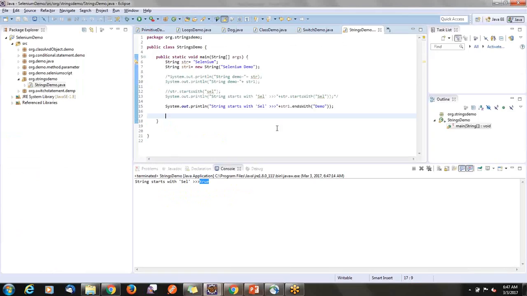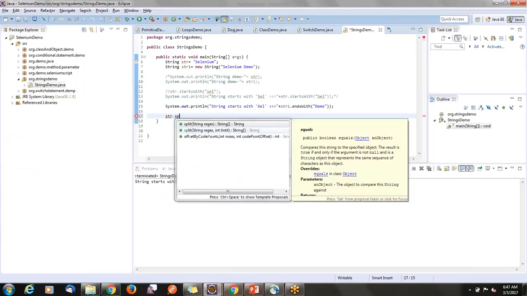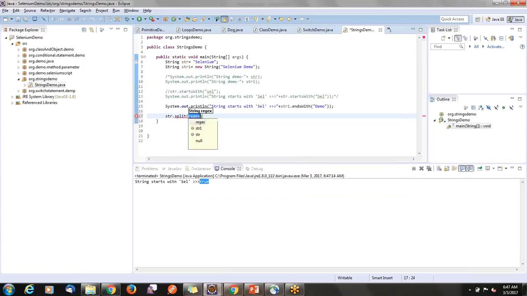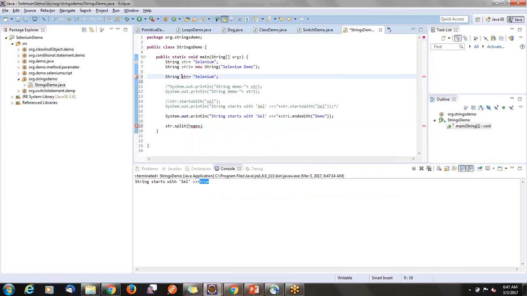If you see split, so what split does: let's say you have a string str and you are saying split. I wanted to split this particular string with, let's say, you have another string str sp, Selenium, QTP, SoapUI. This string you have.